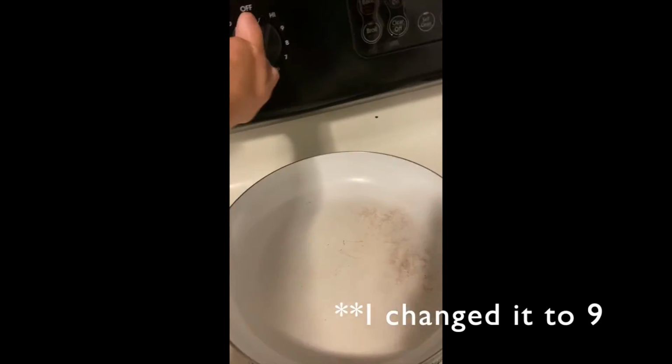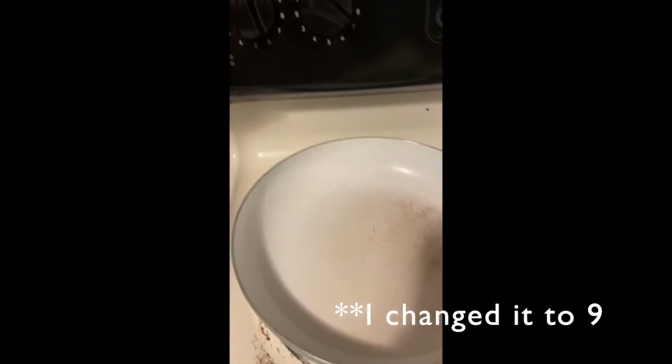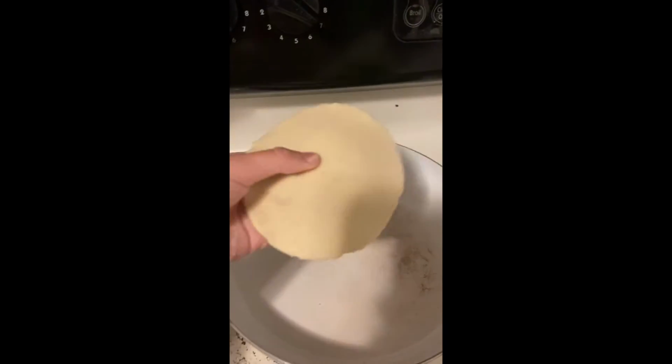After you have your dough flattened, you will want to heat a skillet to medium-high heat and then cook the tortilla for about a minute on each side.